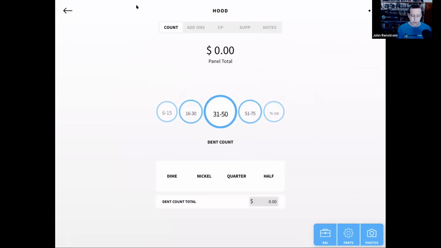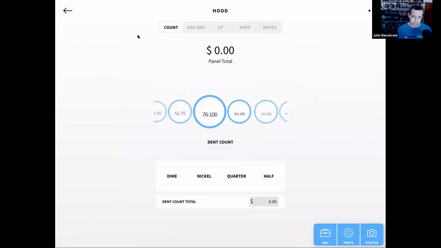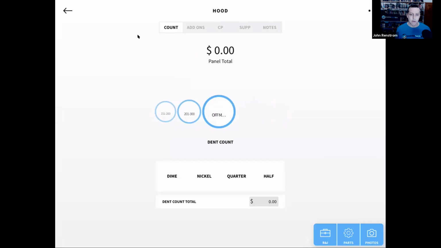When you have the circles up, you can get in here. Let me bring back up my little arrow here. If you click here and just tap that, it'll automatically move to that. Or you can just scroll right or left. And if you flick it fast, you can go all the way in. The very last category is off matrix.